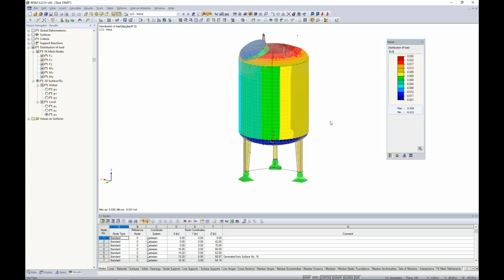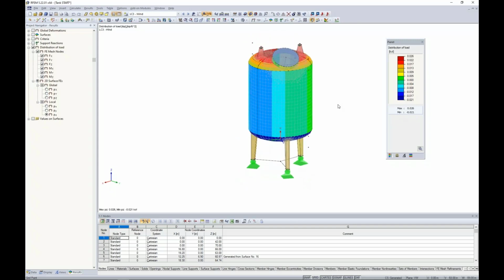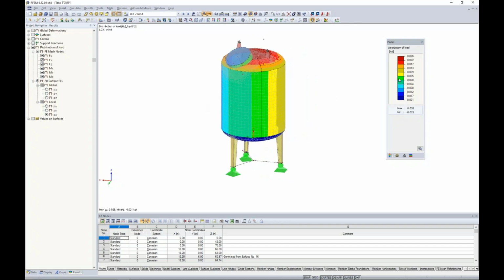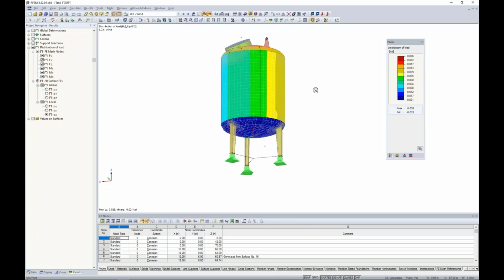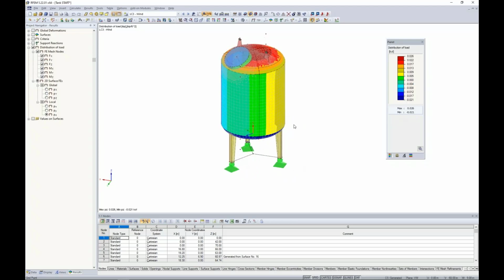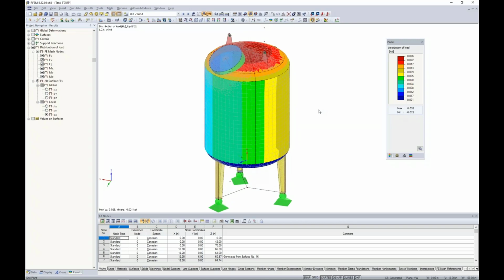Now, at the sides, I should see essentially 0 because the wind's passing right over each of the side surfaces. And of course, that's denoted by the green color. If we take a look at the bottom, this shows the correct compression forces here. And then at the top, we have these suction forces denoted by the red with a positive 0.026. So again, just a nice validation to ensure that we've applied our loads in the correct manner.